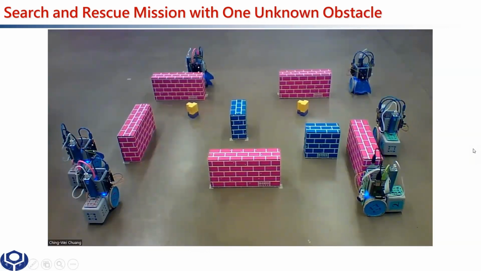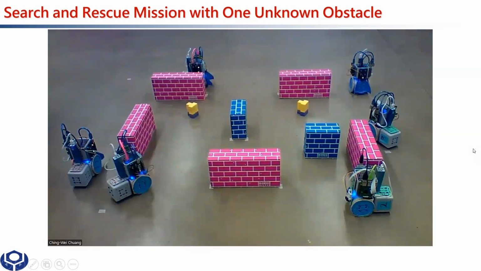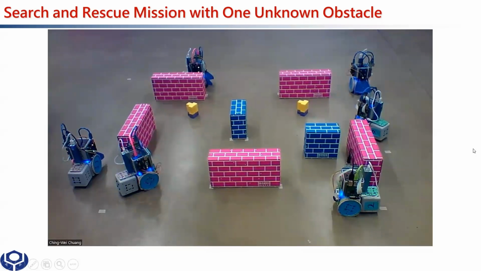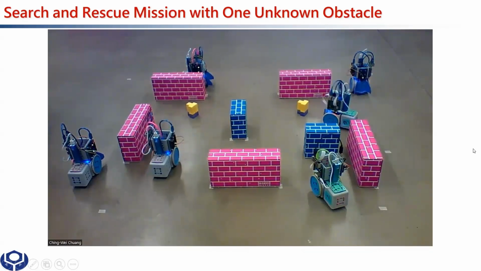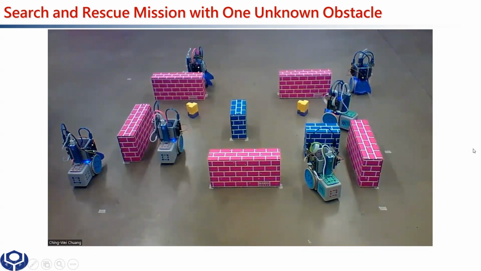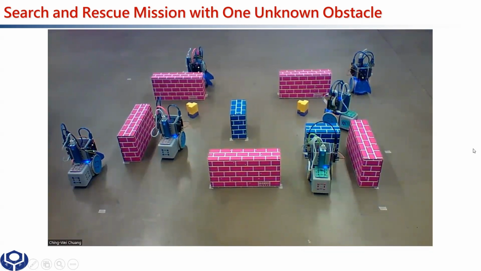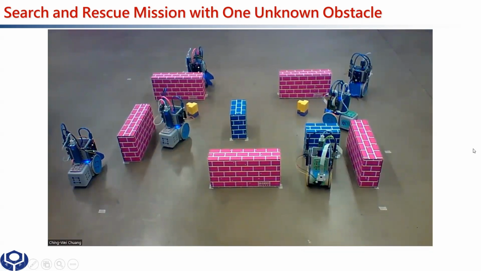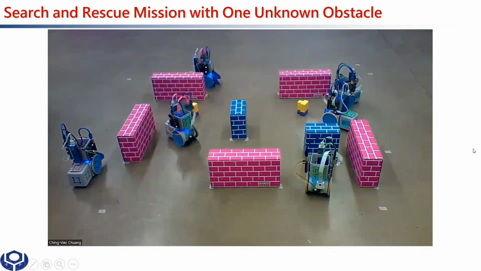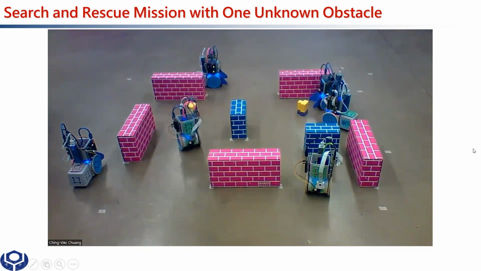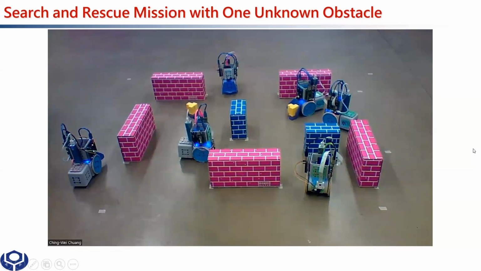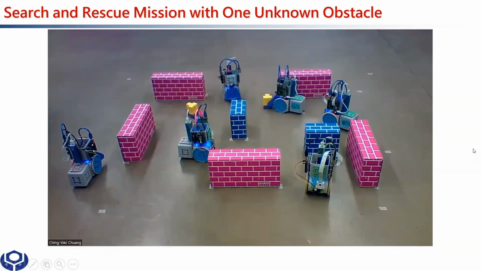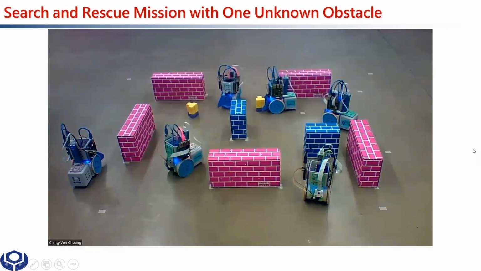Let's see the last one. I added one unknown obstacle inside this environment. We know that in order to create a robot, we have some sensors or cameras, right? So they are supposed to recognize unknown obstacles or objects in the environment with sensors or cameras. So in this case, even though it detects the unknown obstacle, it will skip the task, and then other robots may take over the task and detect the target points, and so on and so forth.